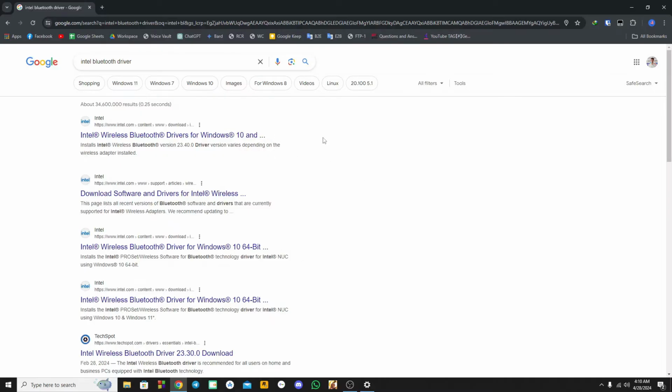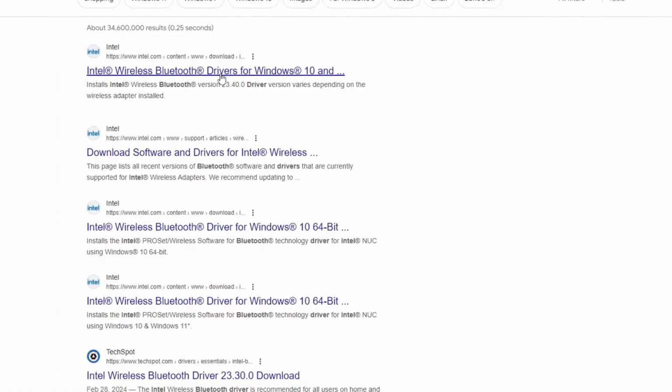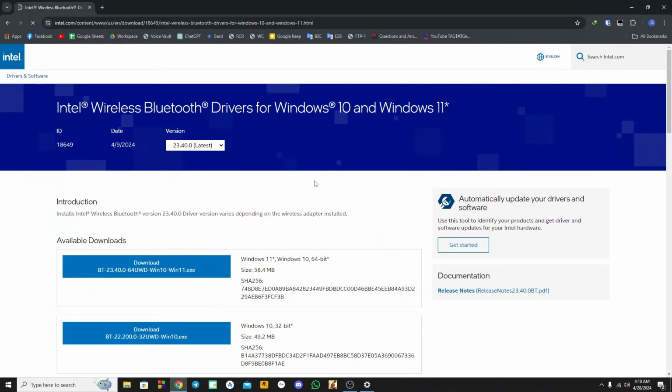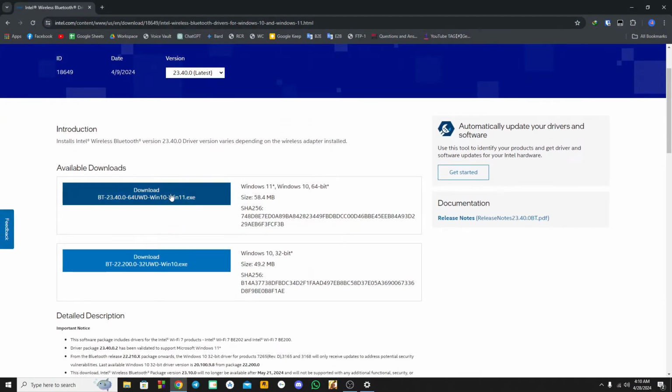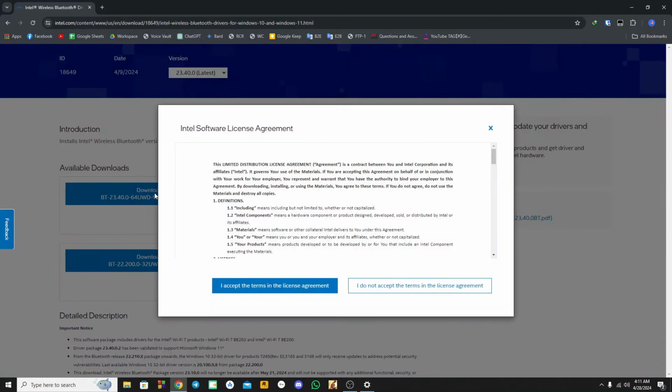You have to choose the first one, and here you can see many options to download, and you have to match your device according to your downloading option. There can be differences between bit versions. If you are using a 64-bit PC, then you have to download this one, and if you are using a 32-bit PC, then you have to choose this one, and make sure that you have selected the latest one. Okay, so I have selected the latest one, and now you have to click on the download button.